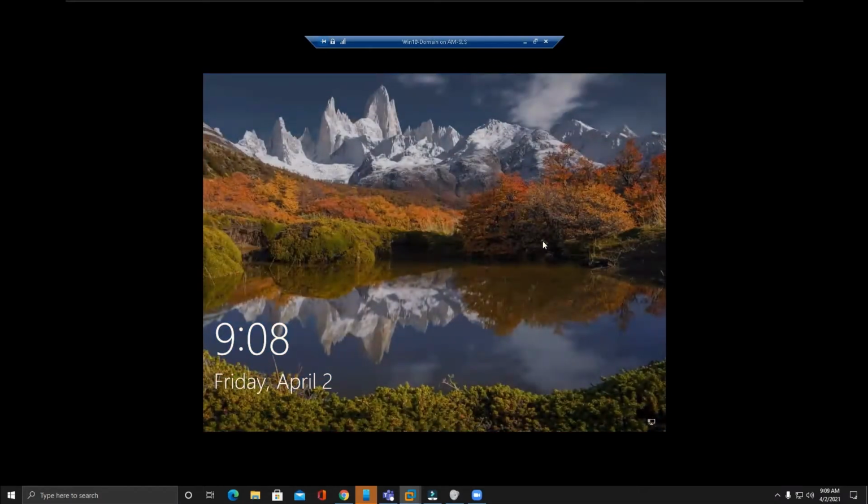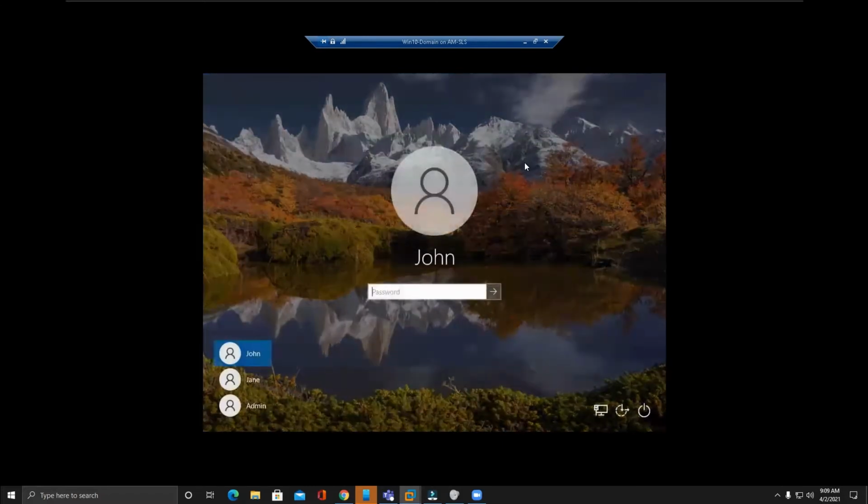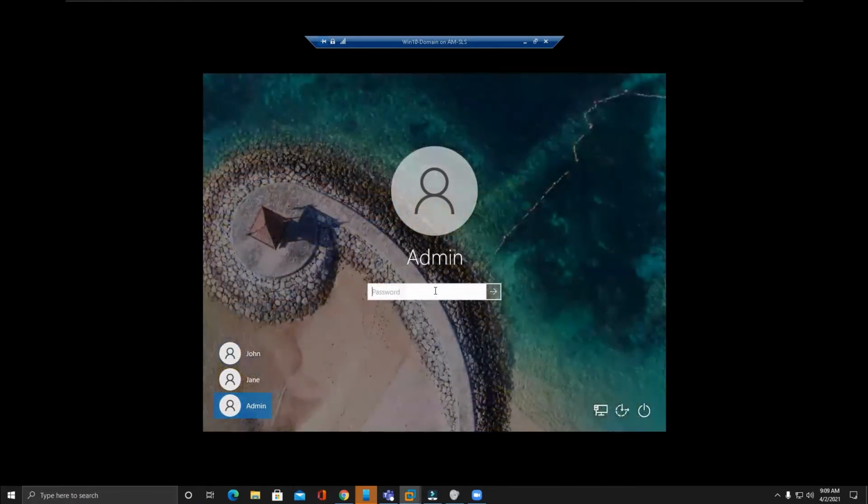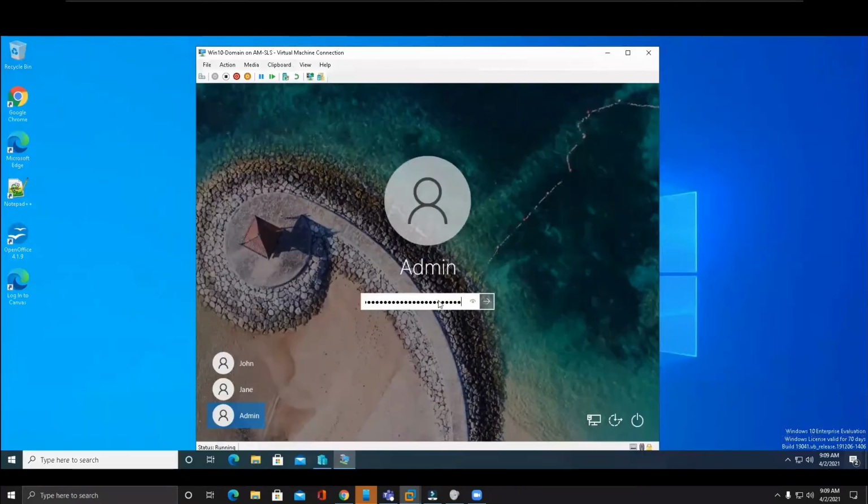All right, looks like my mouse is acting goofy. There we go. So I'm going to go to admin. If you forgot, should be server 123 at exclamation point, and my typing is not working right now. So let's see what's going on here. There we go. Major lag. Hey, computer, what are you doing? That's always awesome.